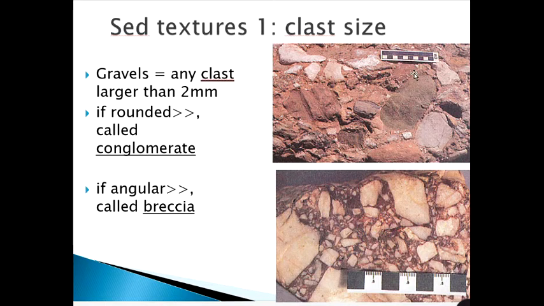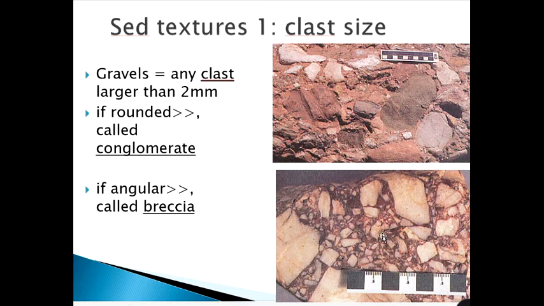Okay, look at the clasts in here, the chunks, the pieces. This one here is rather large. It is rounded. Looks like a baked potato. Look at the edges of most of these things. They have rounded surfaces. There are some sharp points on them, but mostly rounded. If you're looking at a sedimentary rock and the clasts are larger than 2 millimeters, that's small, and they are rounded, then we call that rock type a conglomerate.